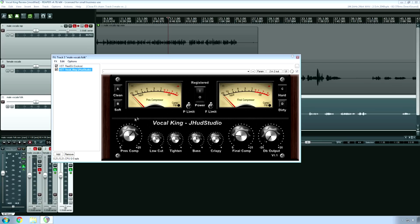The rest of the plugin is laid out just fine, and your three most important knobs are nice and large. That would be the pre's comp, the final comp, and then your makeup gain. By the way, these mode switches are actually audible. They're not very subtle at all. So if you like saturation type of plugins, you might want to check this one out just for that, not necessarily just for the compression, but because of the way it reacts to material.